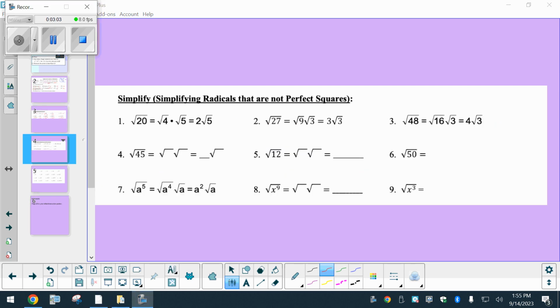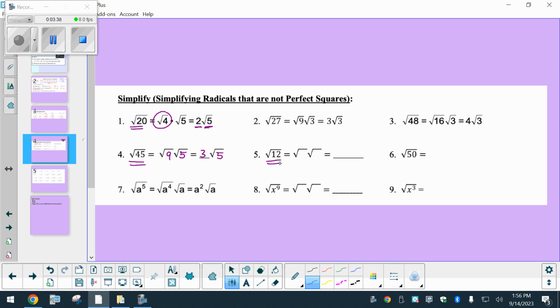All right, now we are going to simplify radicals that are not perfect squares. So here you want to find one perfect square, the highest one, that can go into the number. So here we have the square root of 20, and then the highest perfect square would be 4 times 5, and then the square root of 4 is 2, and then you just bring the square root of 5 down. You could read the next 2, but I'll show you number 4. So here you want to try to use 9 and 5, and then the square root of 9 is 3, and then the square root of 5 just stays.